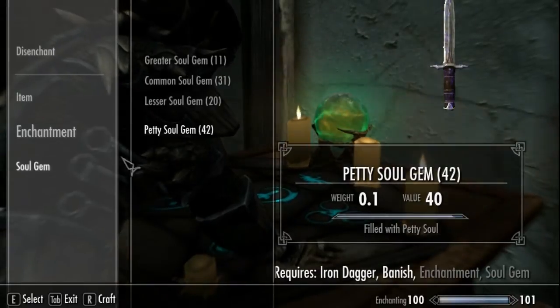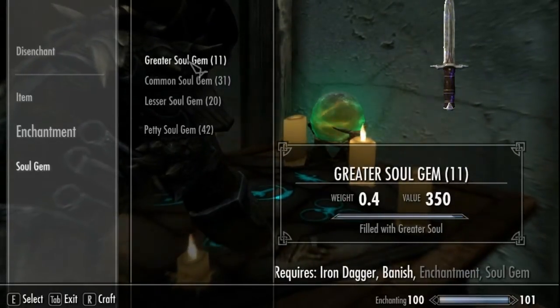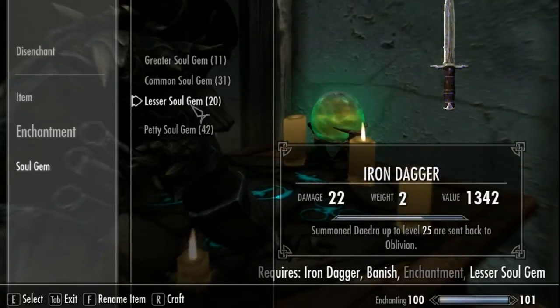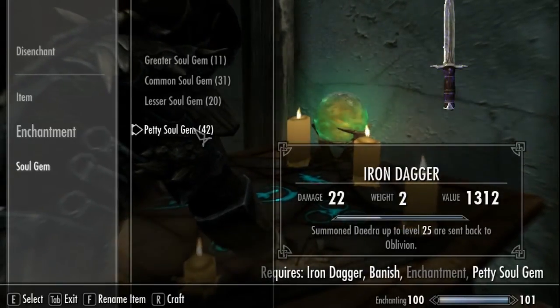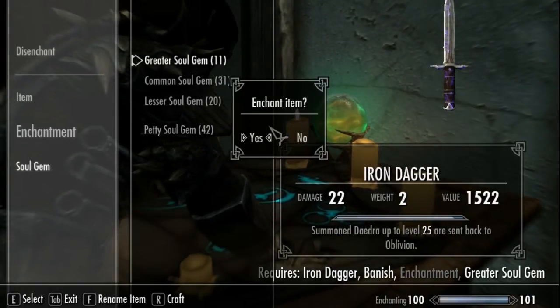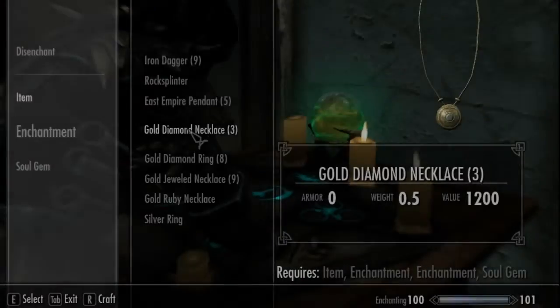When you choose your soul gem for your enchantment, that will also determine the max amount of charges that the item will have. Grand soul gems, of course, giving you the most. If you plan on selling these, don't worry too much about it, just use your petty, lesser, and common. But if you are going to use it, and want an enchantment that lasts a while, bring the strength down a little bit and add a grand soul to it.